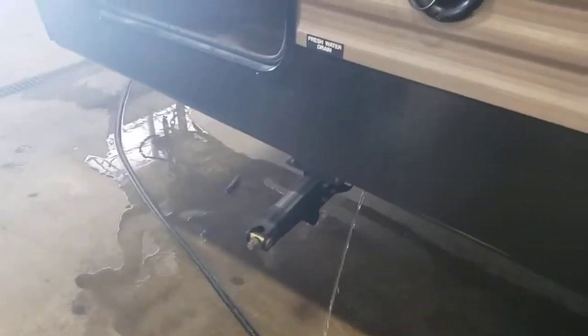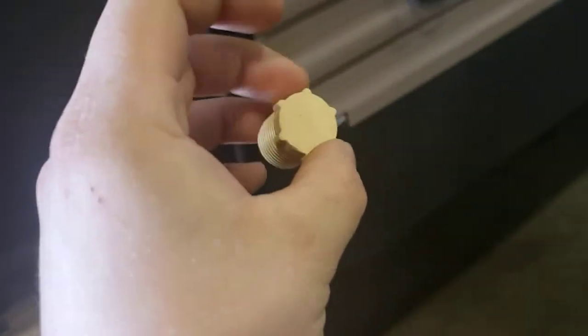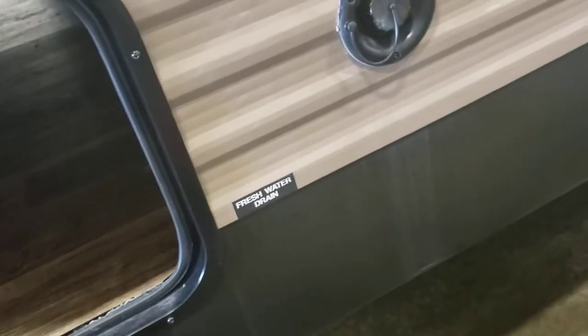Inside the slide. So as you can see, our fresh tank is draining. We did fill it, so we can check to make sure the pump and all that works. So that's your drain for it right there. This is your plug for it. So when it's done draining, I'll put this plug back in here. So if you want to use your fresh tank, it will fill up.